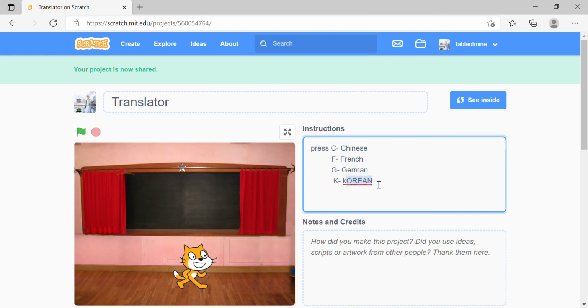Oops, I've misspelled Korean. Oops, this word doesn't like to give me away. And finally, J for Japanese. So the instructions are done.